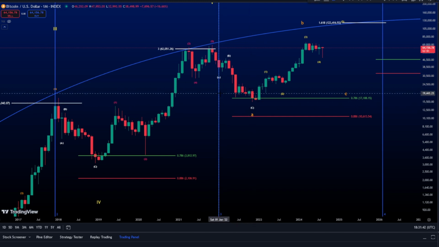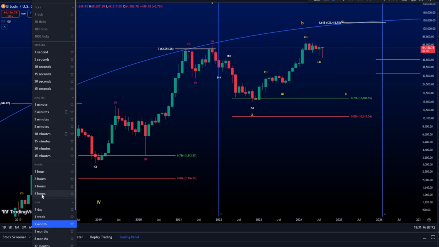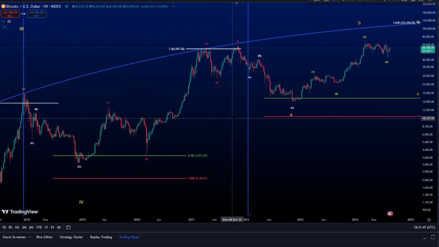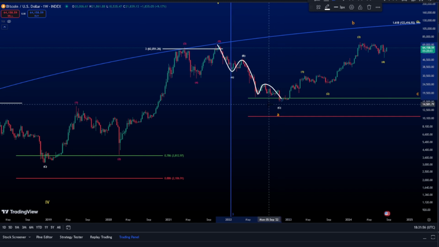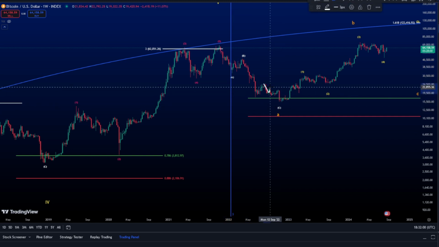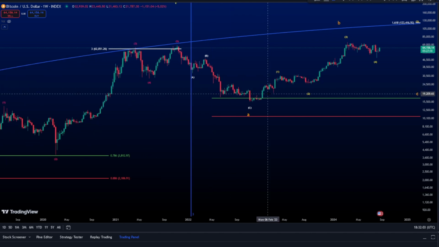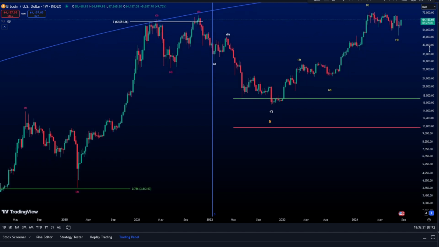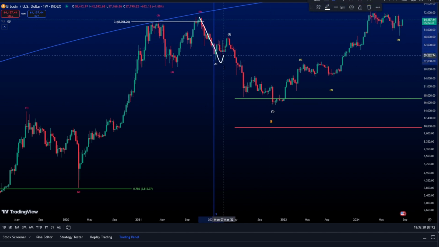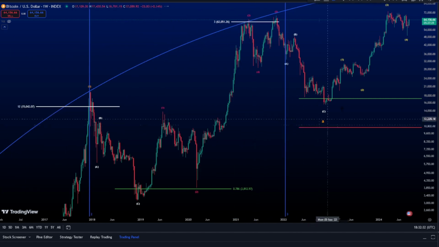Now, of course, if we analyze this on the weekly chart or on the daily, but we can see it on the weekly here, we can count this. It looks like a great impulse, but towards the downside, but the wave 5 is kind of not really perfect, because the wave 4 is overlapping with the wave 1. So with this wave 1, we see 1, 2, and 3, and 4. 4 is overlapping in 1. So it's still okay, it can be considered as an expanded diagonal, which is very rare. However, it's still kind of invalidating this as an impulse and opening the possibilities that this is 3 waves towards the downside.